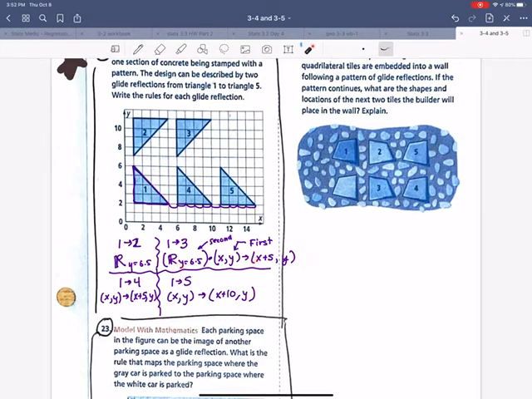Order doesn't matter. Now let's look from 1 to 4. So from 1 to 4, it's just scooted over 5. And so again, left and right, that's in the x. Now last one, how do I get from 1 to 5? I've scooted over 5 and then 5 more. So that'd be just scooting it over 10, a translation of 10.